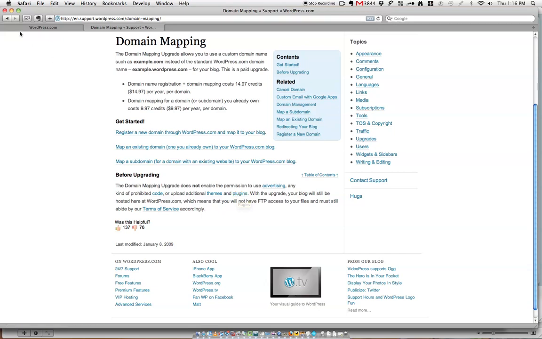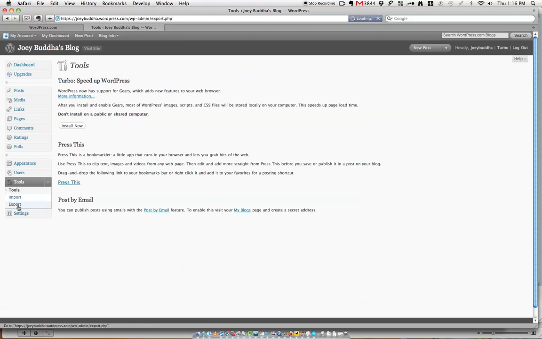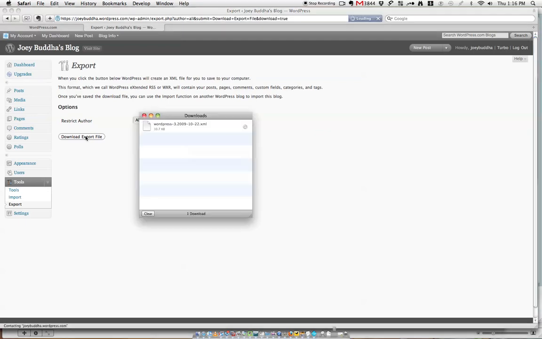So what I would recommend that you do is, if we go back to the WordPress backend, so to speak, you can come over to the left-hand side and click on Tools, give the computer a second as it loads, go down to Export, and it's going to say Download Export File. Just click on that, and voila, that's it. Right here, believe it or not, that is my entire blog all wrapped up in one XML file.